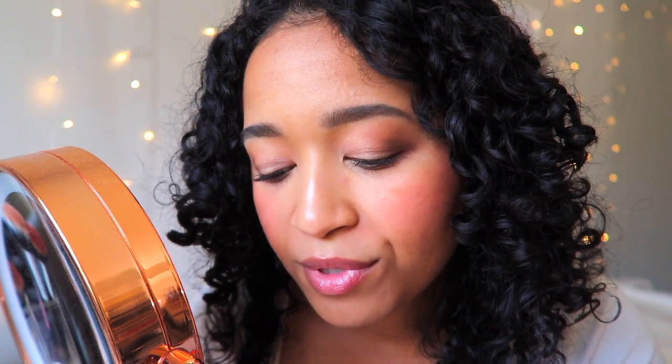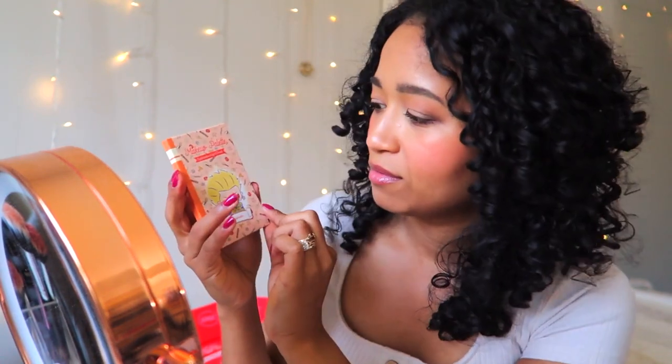The blush looks really nice. I like that it's a universal color — it works for people like me, and I feel like even if you were darker it would still show up as a very nice orange tint. The eyeshadow blended out really easily and the shades are very fall. The packaging is adorable with this little guy — he's like a renaissance man. I love that!